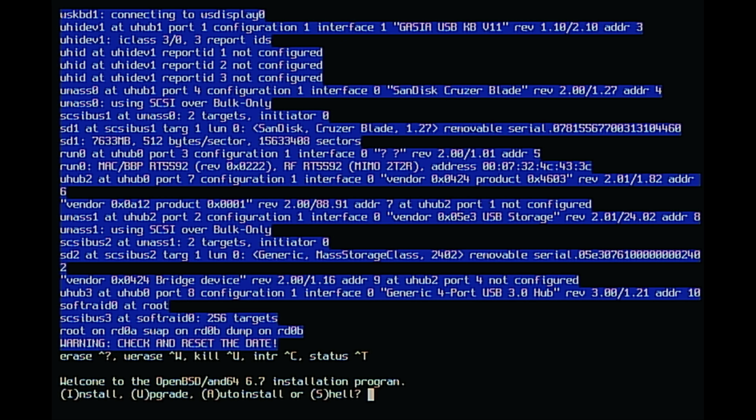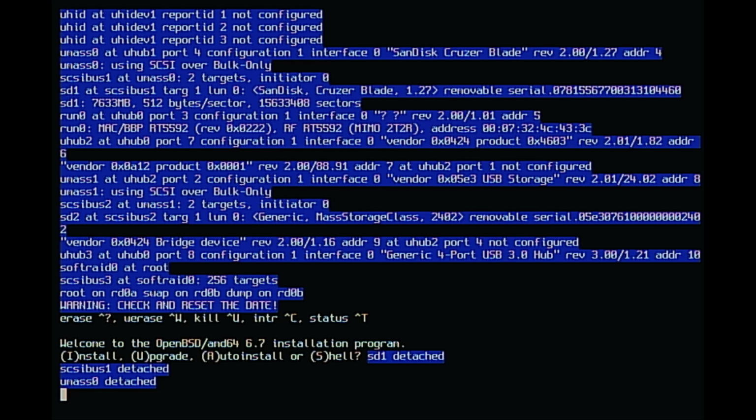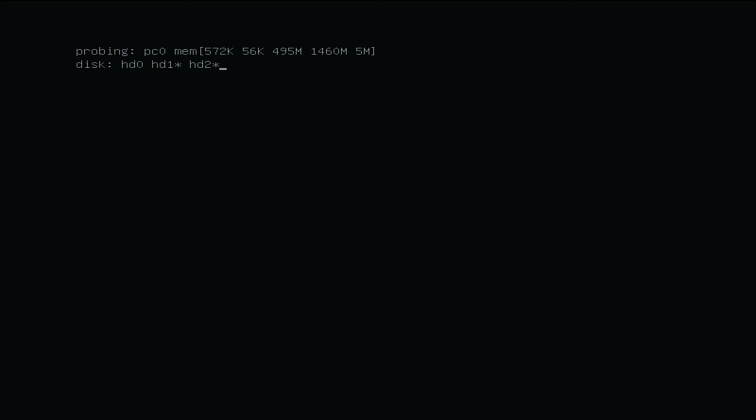Let me go ahead and pull out my USB and we'll reboot again. So we'll try that again. All right. Okay, we've got the system coming back online. And it's looking really good.